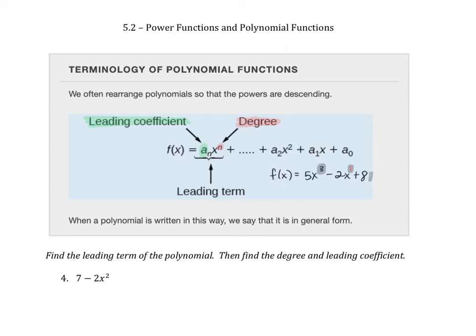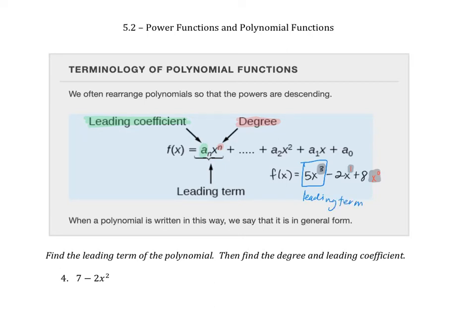So technically this is x to the, let me put it in a different color. The red stuff I'm adding wasn't there originally. That is an x to the 0 power, because remember, anything to the 0 is 1. So we have our exponents going down as we go to the right. So 3, 1, 0. The leading term does not necessarily mean the term that's first. It means the term associated with the highest exponent. So this, it is first here because they're in descending order, is the leading term.